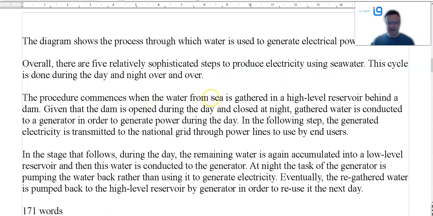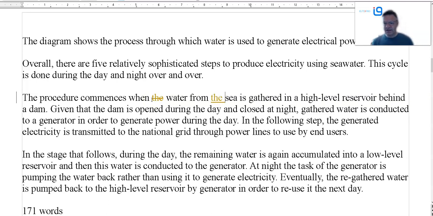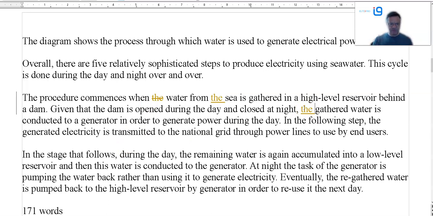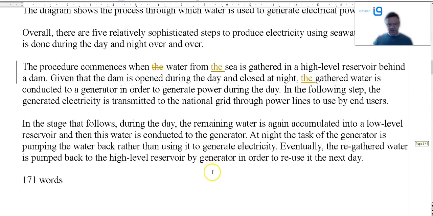When the water from the sea, right, so you won't get very good marks here, because it's a river. Did you look at this correctly? Nine kilowatt is conducted. It's not conducted. It flows. It's not conducted. Stage it falls during the day, many waters going to keep it. That's what to generator.